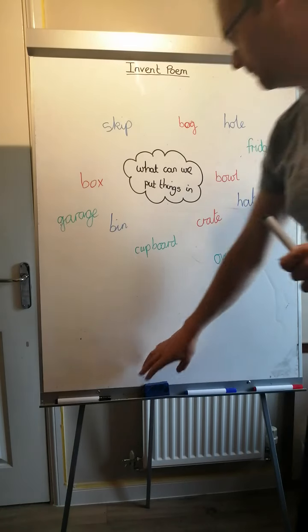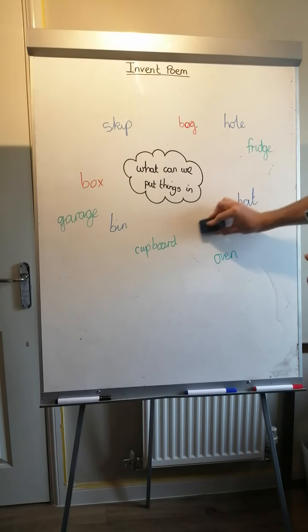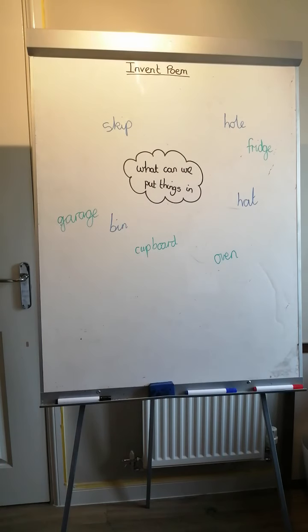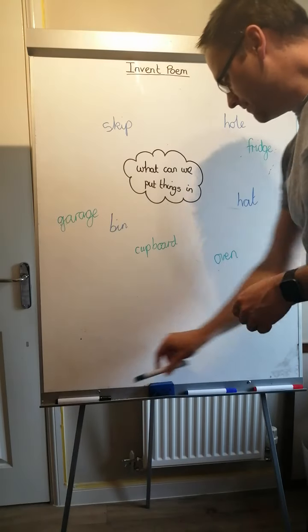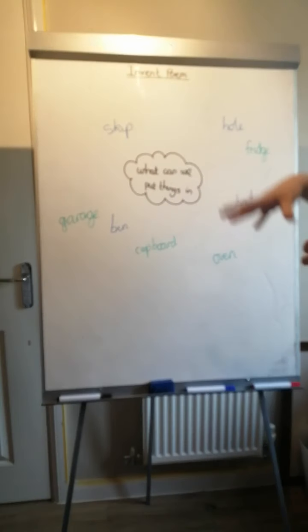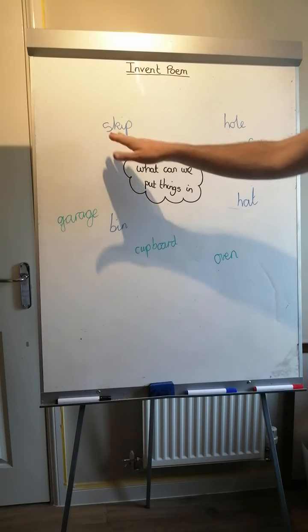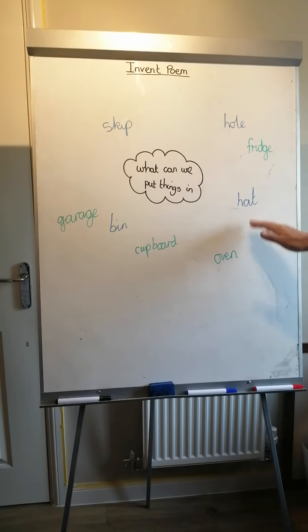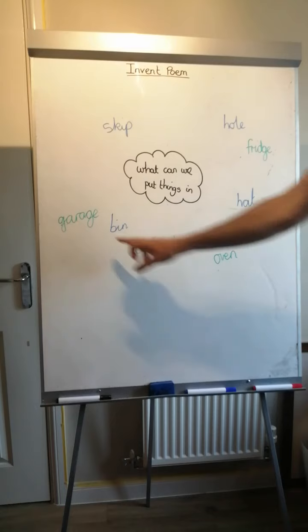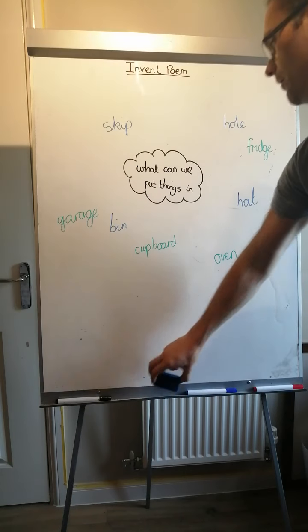Okay, so the next part. Now, I'm going to remove the red writing, because we don't want to get confused, because we don't want box, crate, bag and bowl anymore. We want to do something else. So with these different things, and I will use the blue ones, but I will also think of some things to put in for the green as well. What we want to do now is come up with words that rhyme with skip, hole, fridge, hat, oven, cupboard, bin, garage. Okay, oven, garage, they might be quite tricky. So we might want to take those away. But let's just keep it for the moment.